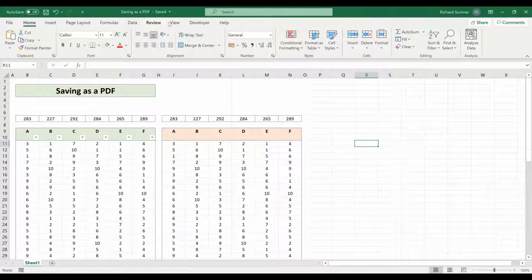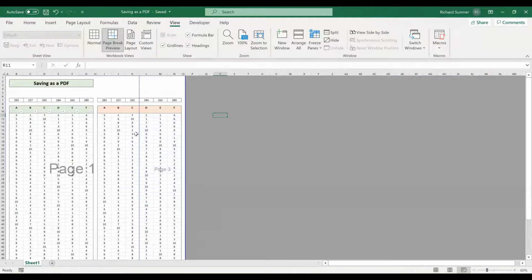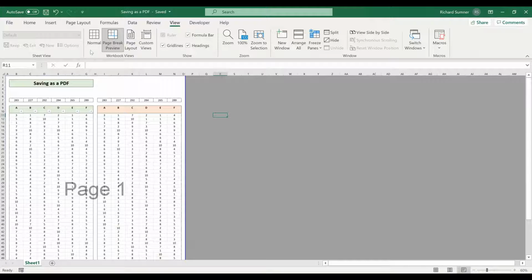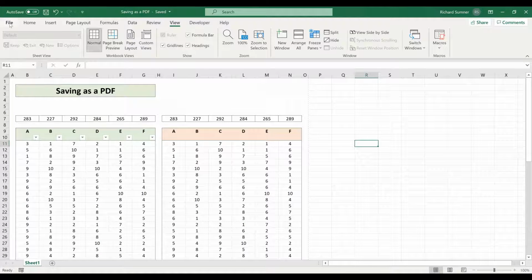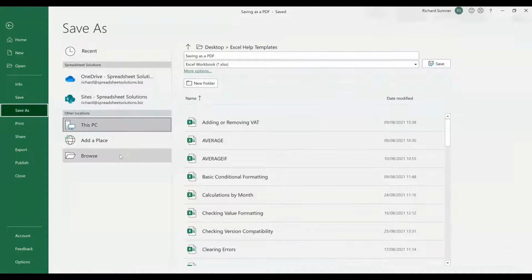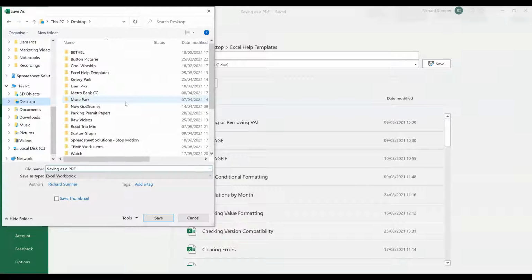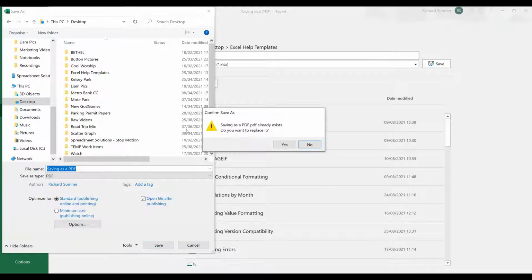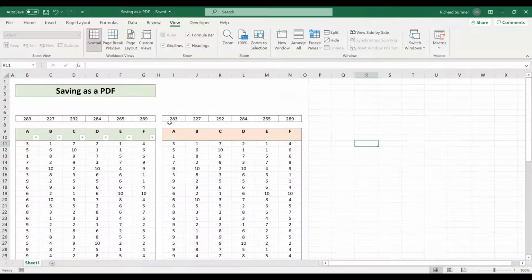So what you do is you go to View, Page Break View, and now you can see the dotted line as to where the pages are. So you can just drag that dotted line to where you need it. Make sure that you've now got page one all nice and neat. Go back to View Normal and then do that again. So Save As, Browse, let's go to Desktop and let's go to PDF, Save. It says already exists because we've got it there. Let's go over it. And now we've got ourselves a PDF that we've saved straight from the Excel workbook.